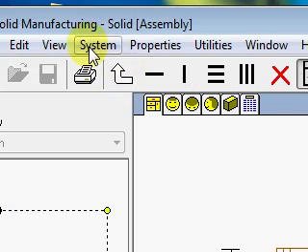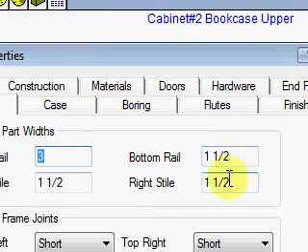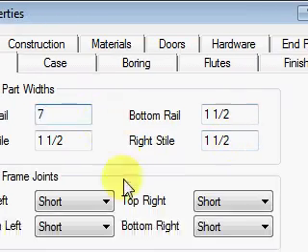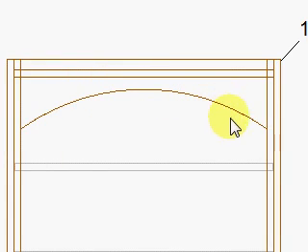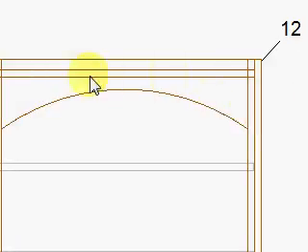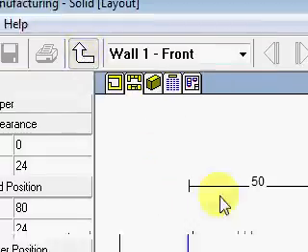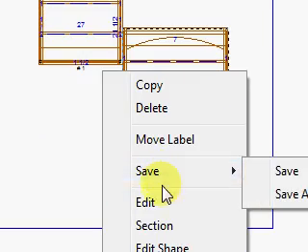Say it's 7 inches. Notice my nice shape, exactly how I want it. It should be 4 inches up from the bottom, no matter what width I have or what height. So if we increase this, go back, it still looks good. So anyway, that's where our library part is.